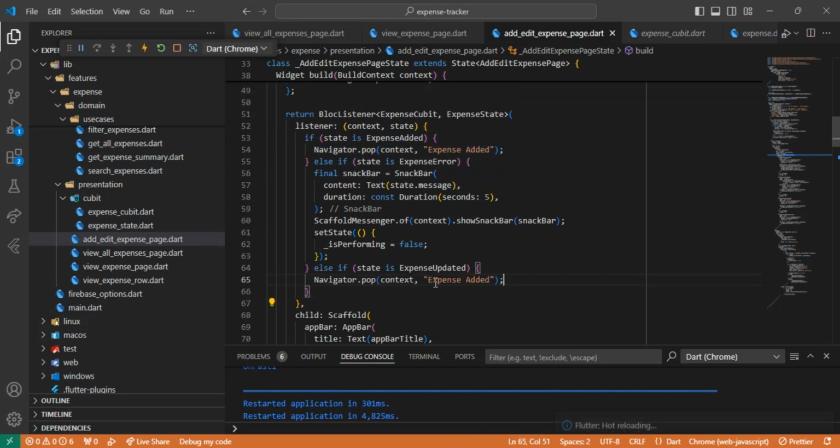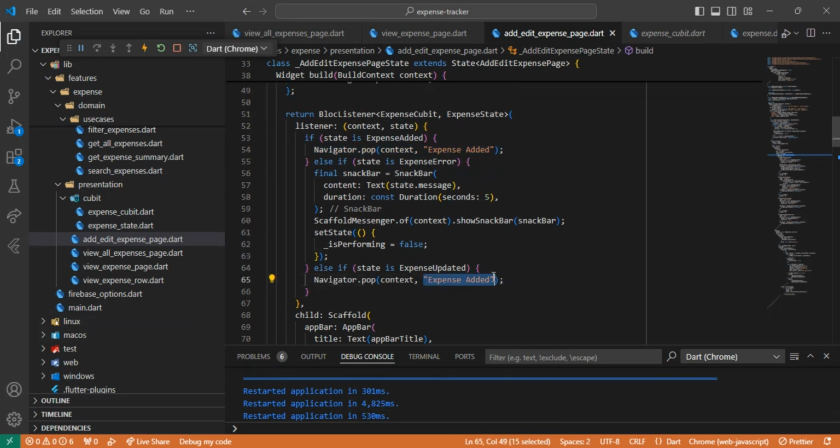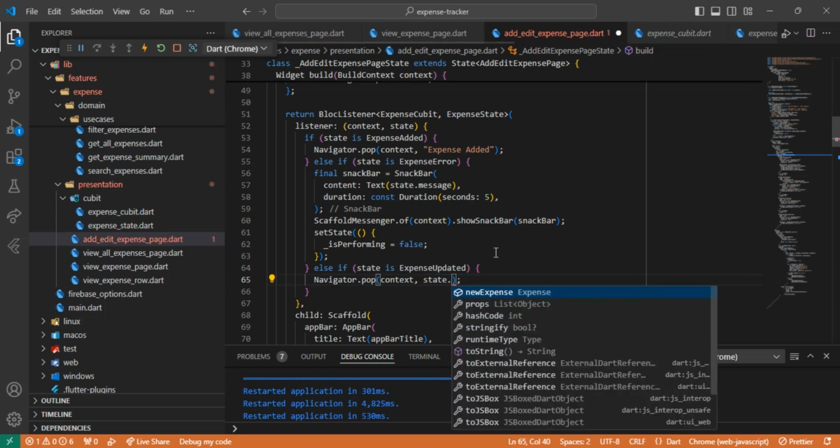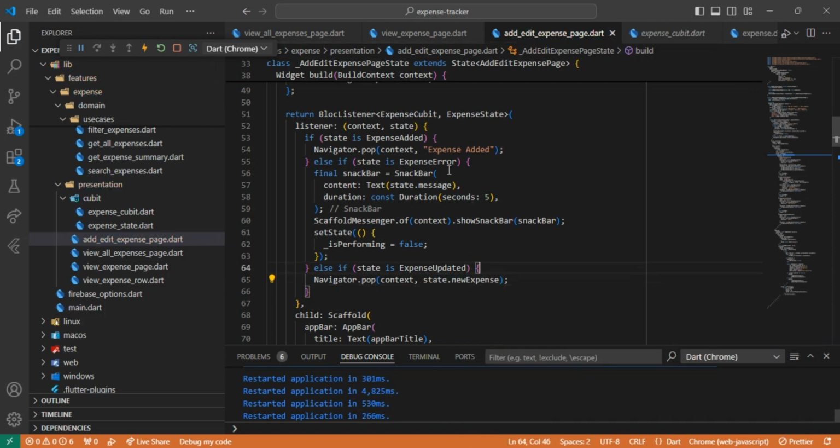But we're not going to return a string, which I will explain later why. We are going to return a state, the new expense. So it won't return a message, but it's going to return an object, the newly updated expense.